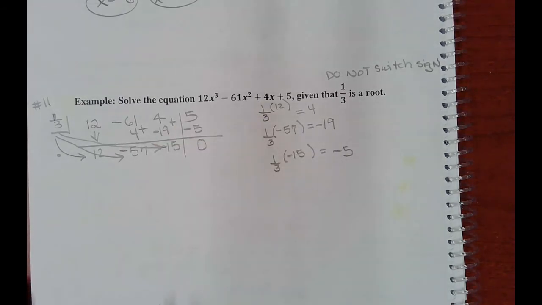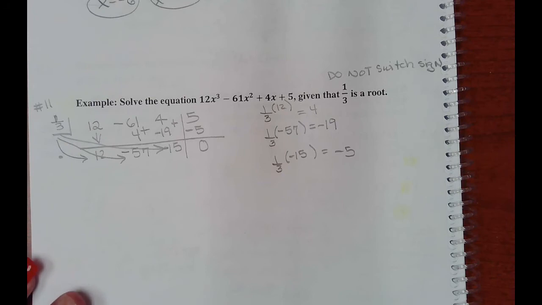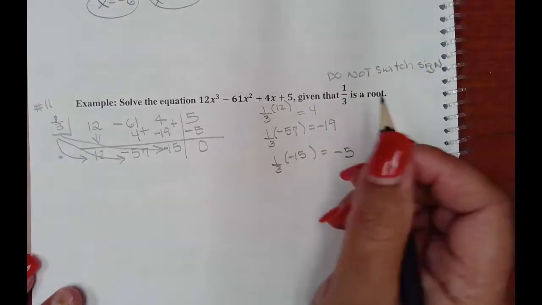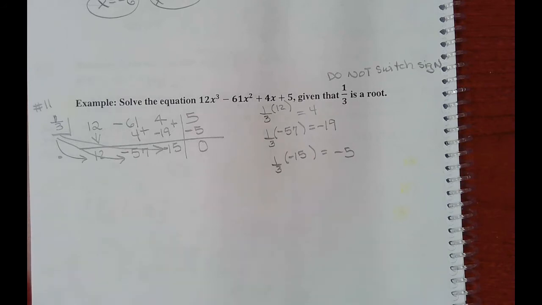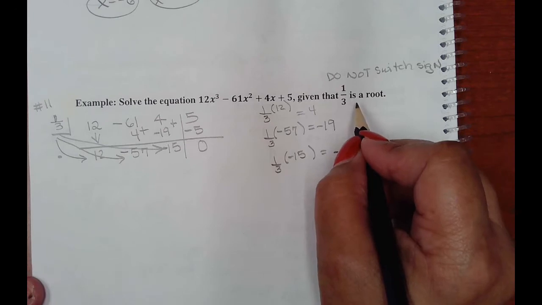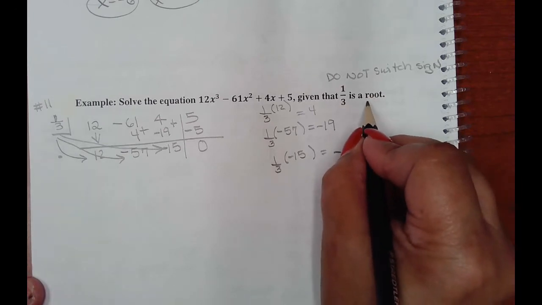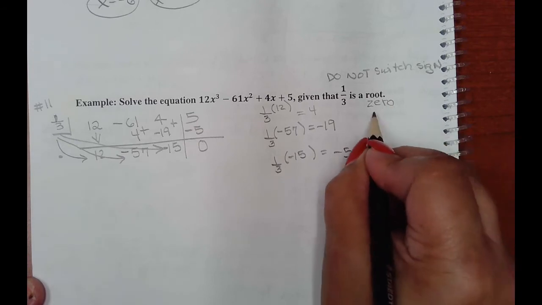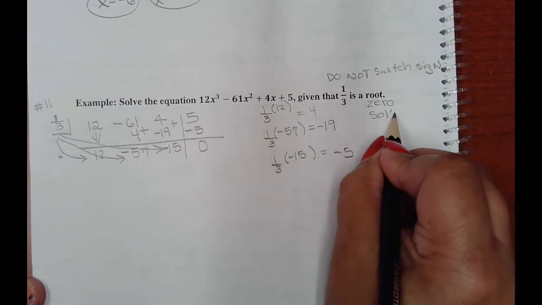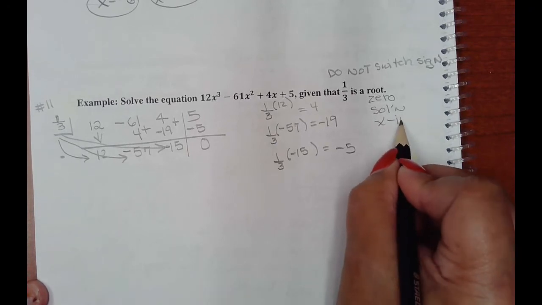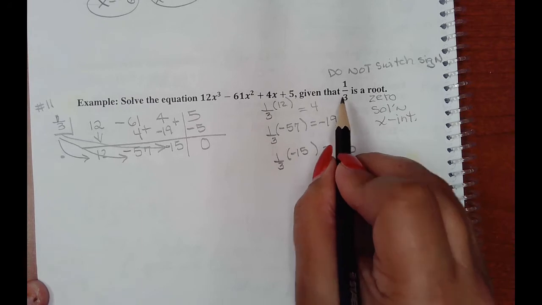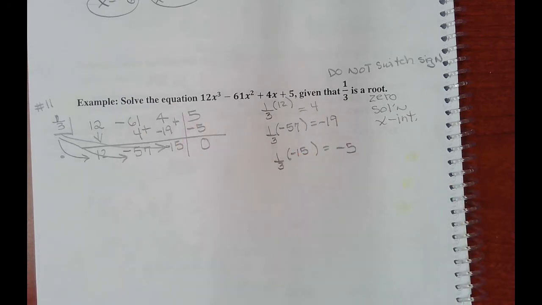So we have once again started the problem with a value that zeroes it out. And notice that this time they used a different word. So let's go over all the things that mean you have a solution. You can say that it's a root. You can say that it's a zero. You can say that it's a solution. All of these mean the same thing, and on a graph it would be called an x-intercept, meaning that if you took that number and plugged it into the equation, everywhere there was an x, you would get a 0. All of these things mean that.